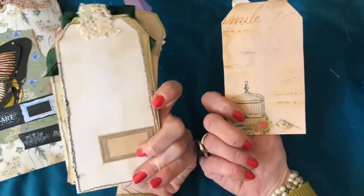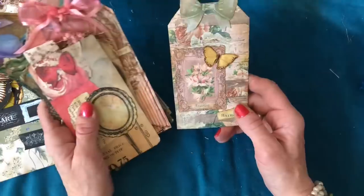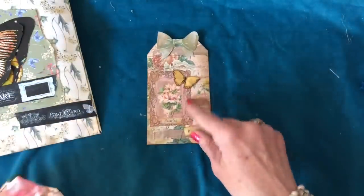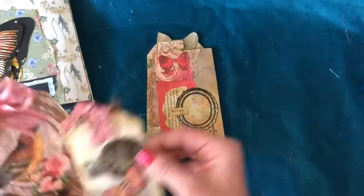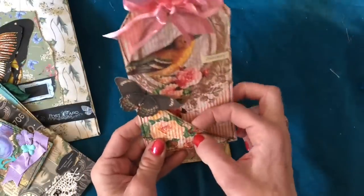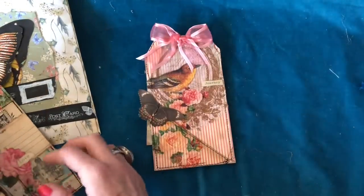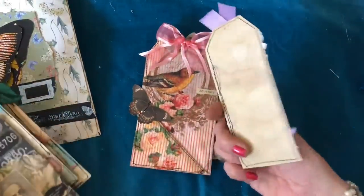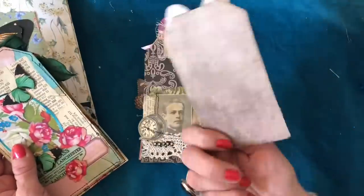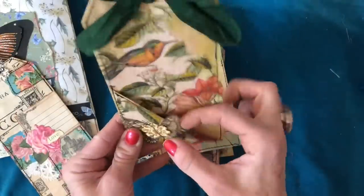I'm not going to dwell too much on the backs because these are tags, so the backs are going to be effectively plain or neutral coloured. So this is kit number one, tag bag number one with the orange butterfly. Tag number one, two, three, four — this is one of those lovely ones we did with the Gale-inspired greaseproof paper. Tag five, six, seven, eight — this is another one of those Gale-inspired tags.